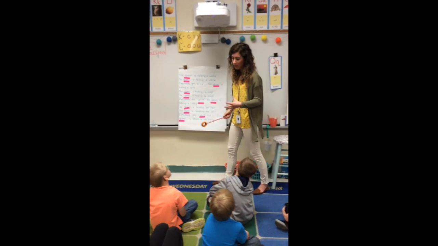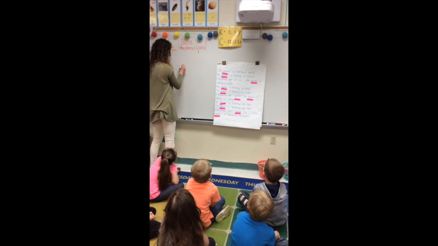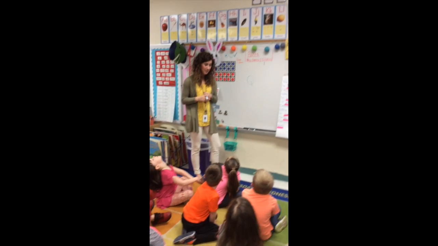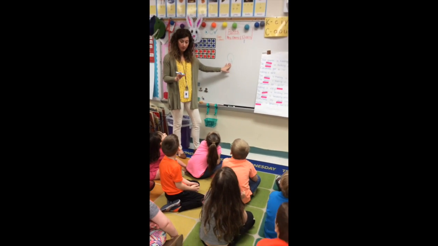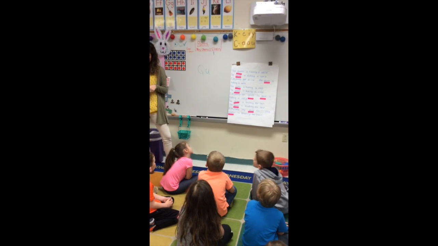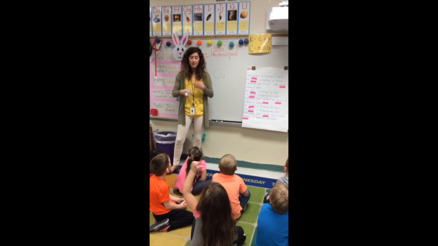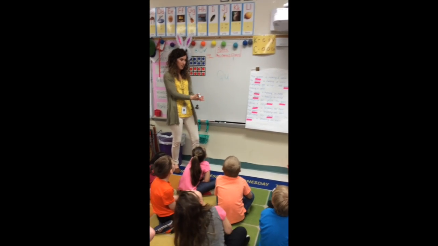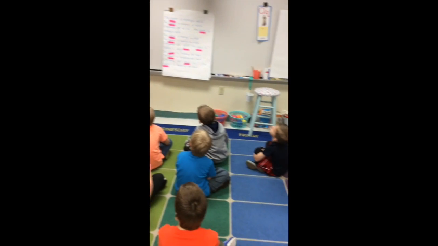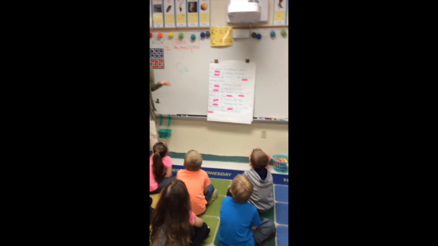If we're going to write a word or build a word using Q, guess what letter always has to be with it? What letter has to be with it? Uppercase Q. U. I have a Q. U has to be with a Q to build words. Now, is there any other letter in the alphabet like that? No. There's not any other letter that has to have another letter with it to build words. Q is a very, very special letter, isn't it? Very special. Q has to have U to build words. She can't build words without U.